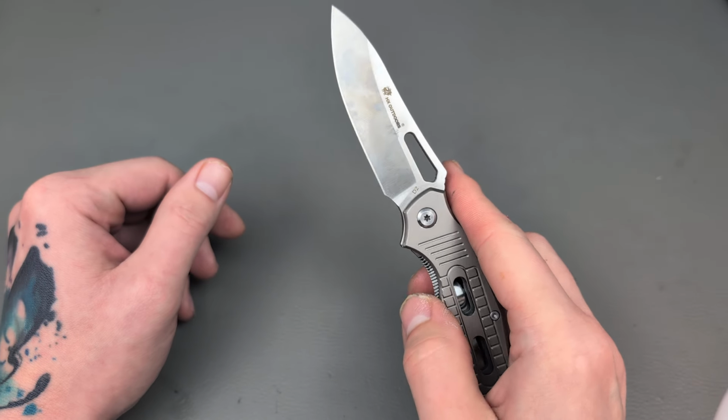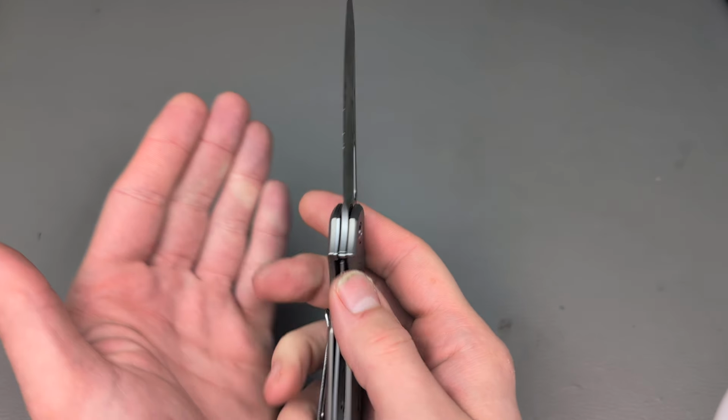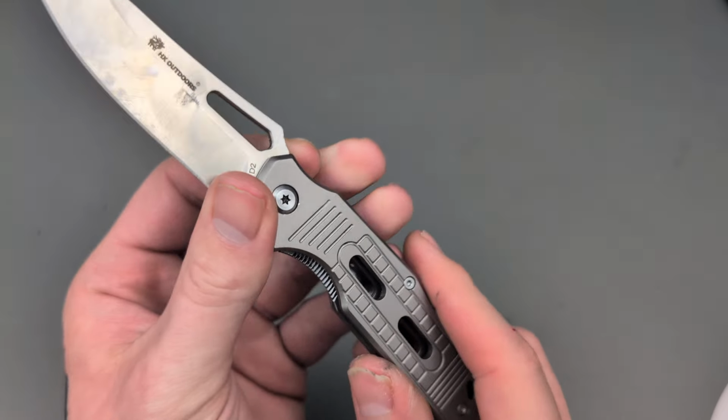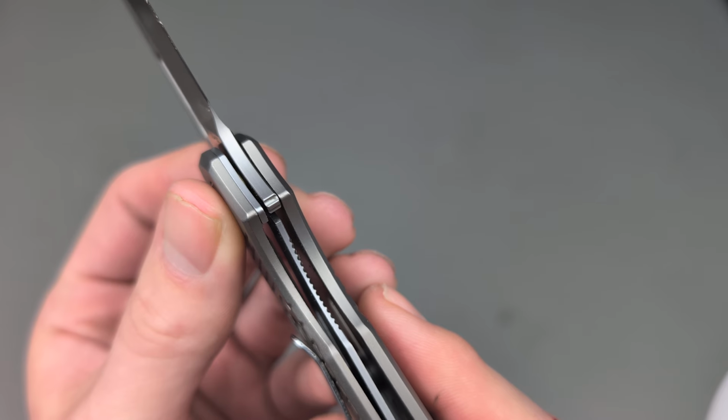Lock bar access is fantastic. Look at all the room you have to just push and close. At first, I felt like this was a little aggressive, right? You see how toothy it is?